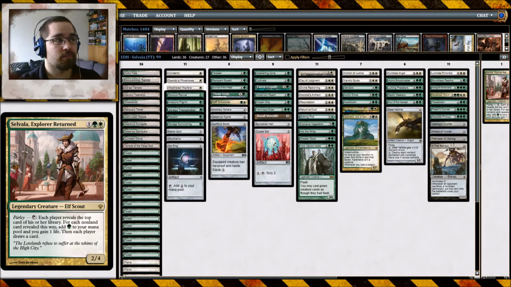This week, or the two coming weeks, we're looking at Selvala as our commander. So this is a $5 deck for the Magic the Gathering online game. As soon as you get Magic the Gathering online, you get 5 tickets, or event tickets as they are called, that you can use to trade with bots inside the game, and you can get these cards for $5.